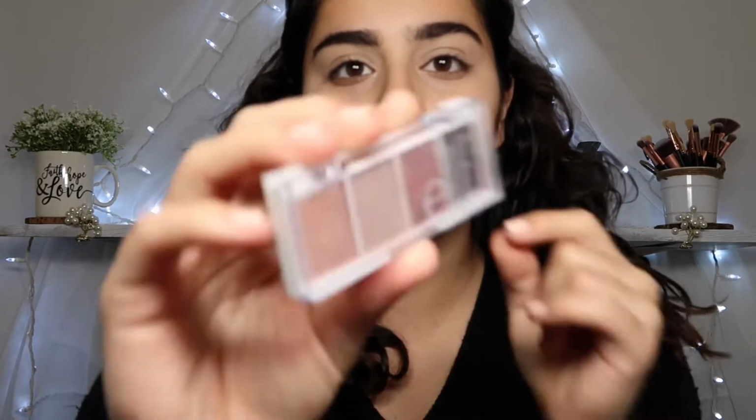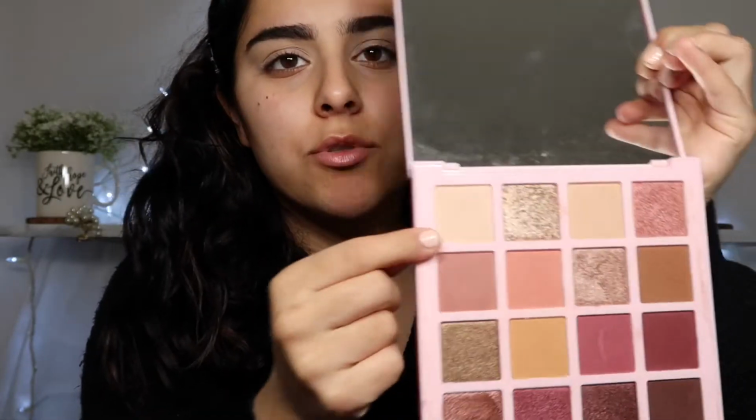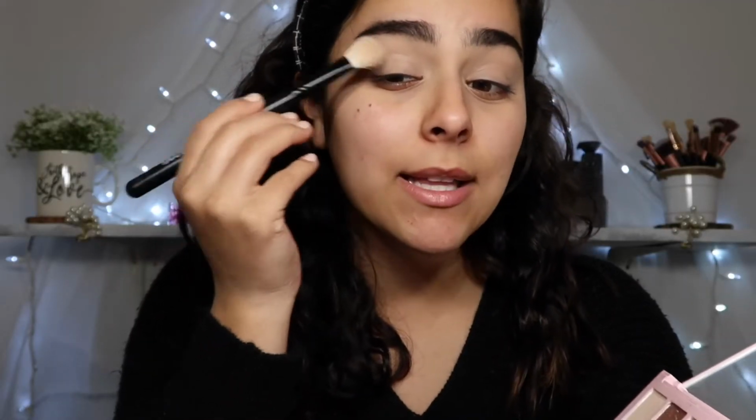Okay, so for the eyeshadow today, I kind of want to jump into this little e.l.f. Bite Size Duo again. I love this one. I like how there's just 4 colors and that's all to it. So I actually really do love this one. But first, I'm just gonna pop into another palette and use a neutral shade like this to set my eyes. Ooh, almost through that brush. I'm just gonna set my eyelids just because I like doing this, and it's not required, but this is something that I've learned to really enjoy doing.